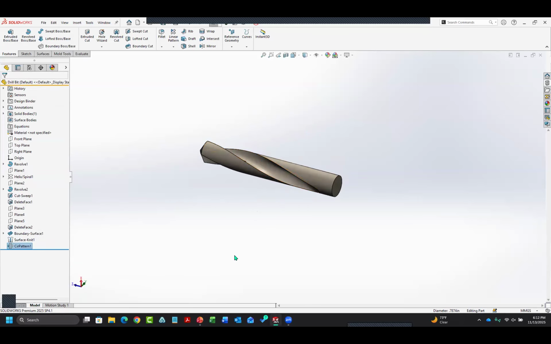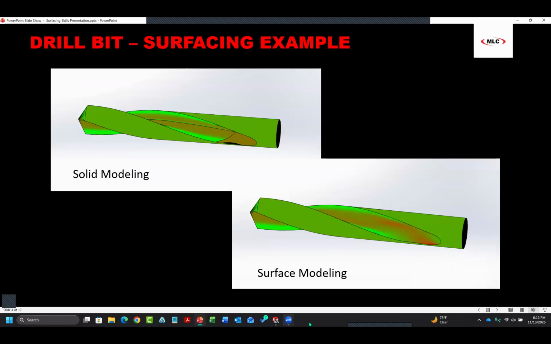So this is something that I show people very frequently. I do like a rotation on tech support at my job. MLC is a SolidWorks reseller, so I do a lot of tasks, but I still go through my rotation on tech support, and I get questions about how do I clean this up? How do I get rid of these extra little edges? And this is one thing to be aware of, and it's done through just some very basic surface modeling.